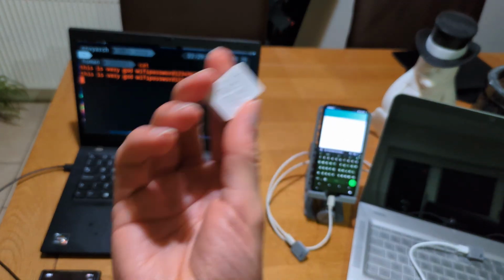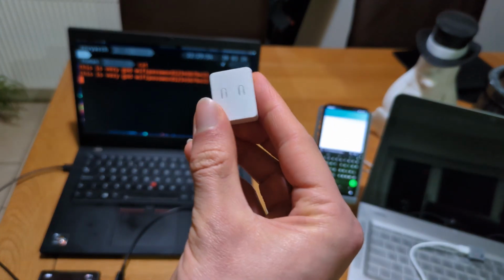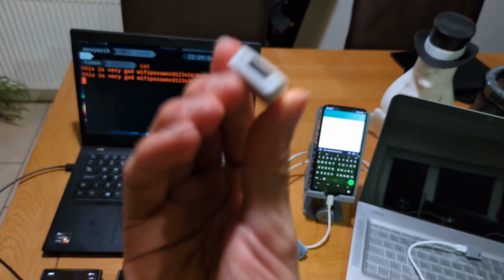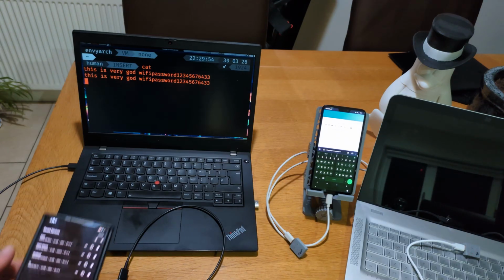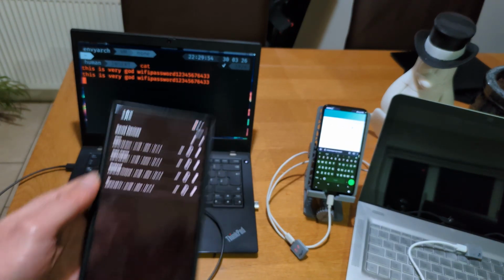This device here is freshly factory reset, which means that it's not in this list.